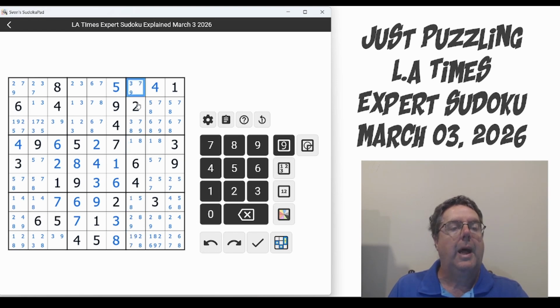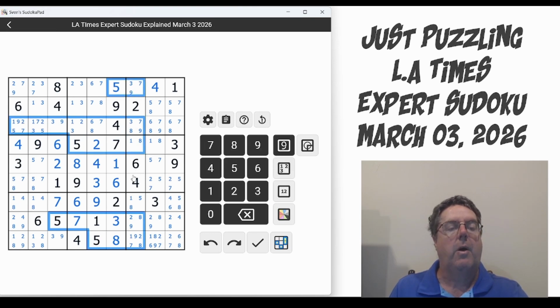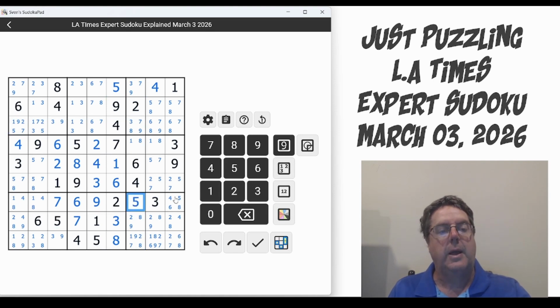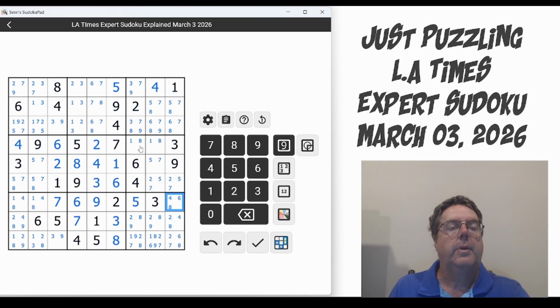Alright, so I'm going to ask a different way. Where's the 5 in this column? 5 can't be here, 5 can't be here, 5 can't be here. Because this is a 5 pair here, this can't be a 5 and this can't be a 5 here. So this is going to be a 5 here and this cannot be a 5. Alright, so 5's there, 5's there. So the reason that that can't be a 5 is because it's a 1, 3 pair and the 5 there. That's why those two are a 5 there.